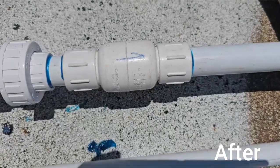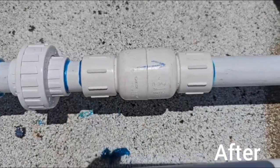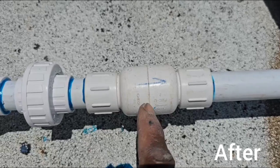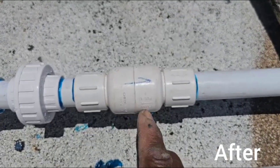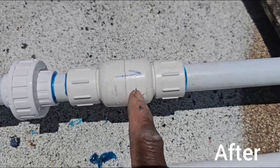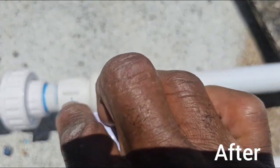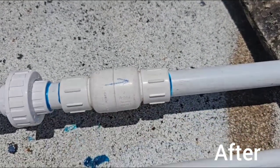Before you install it, make sure you test it before you put the pipe cement on it, because I tested three of them before I used this one. This is one that I have had in my car for a while, and this one I installed because it works fine. It gives a good flow, but when you turn it the other way to test it, water leaks from it. So this is no good.